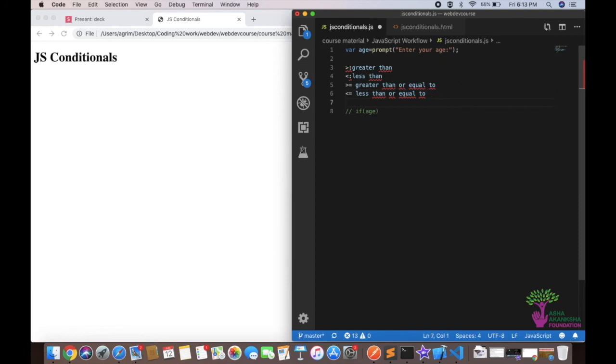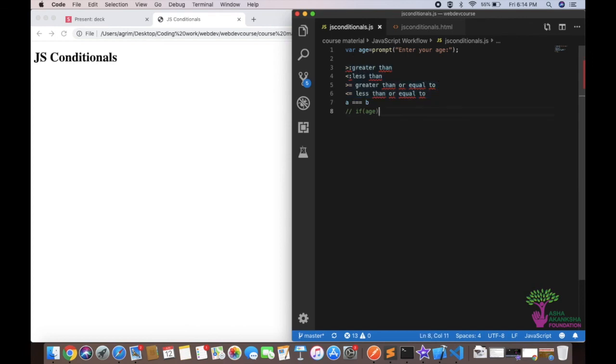And now to check equals, right? You might think that to check equal, you would do something like, if you wanted to check equality of A and B, you would do A is equal to B. However, in the intro video to JavaScript, we saw that this was a way for assigning a value, right? This is not a way to check a value. So how do you check a value? You check it with double equals in JavaScript, right? So in JavaScript, you can have two things, double equals or triple equals.